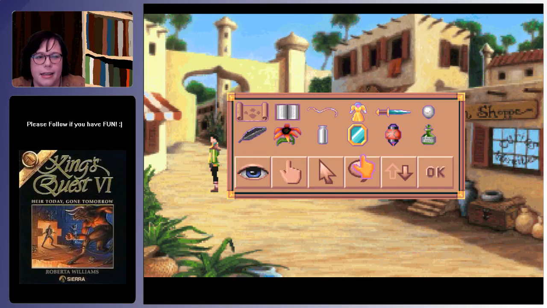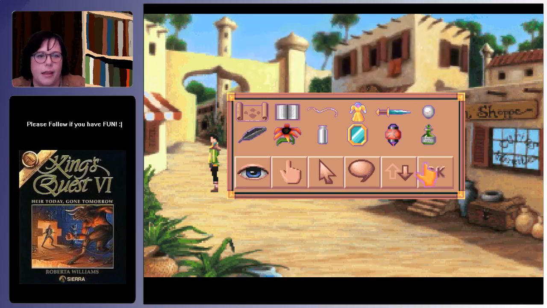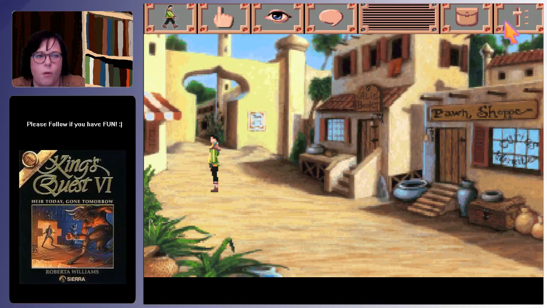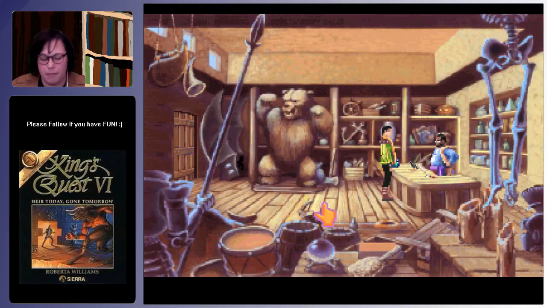This doesn't look like anything that's like a... Alexander rubs the new lamp, but nothing happens. Okay, that is definitely a Walking Dead situation, because I don't think that's the lamp.